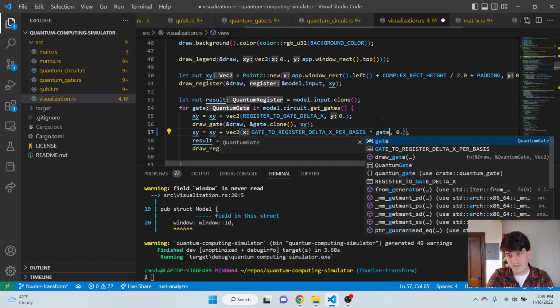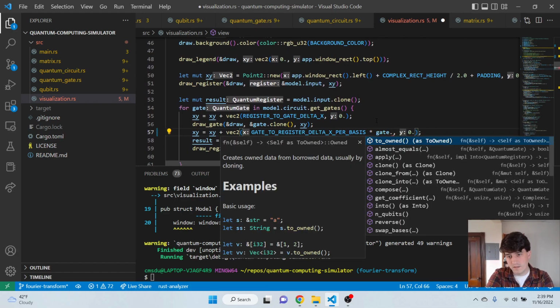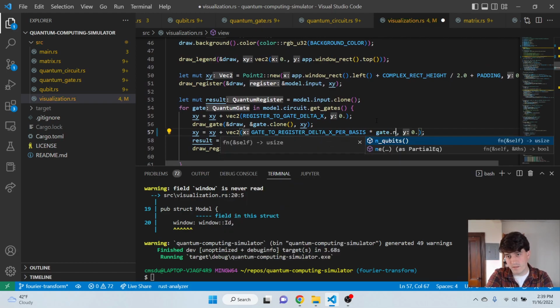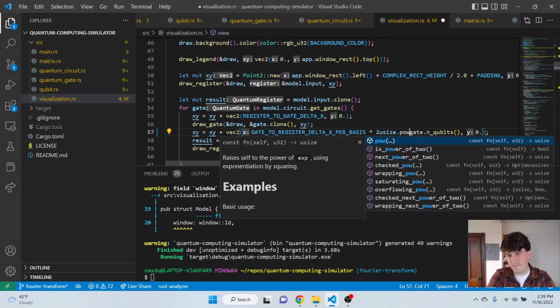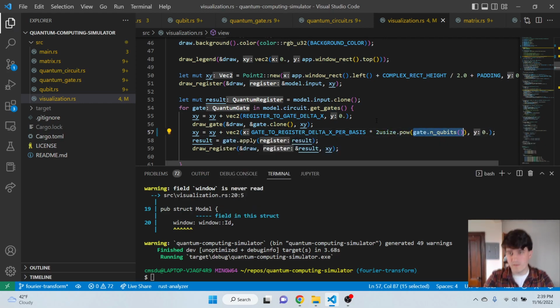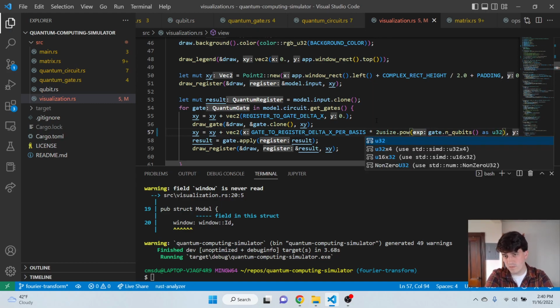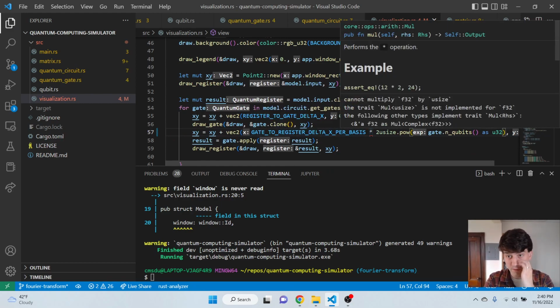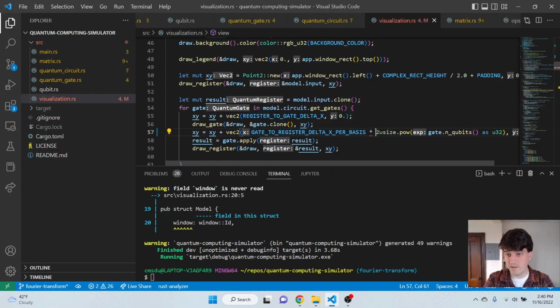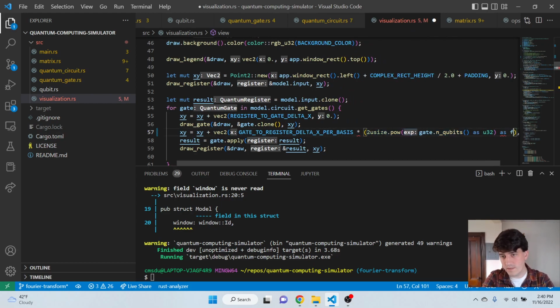By gate dot n qubits. This should be 2usize dot power of this as u32. And we're trying to multiply an f32 by a usize, which we don't want. Let's do as f32.